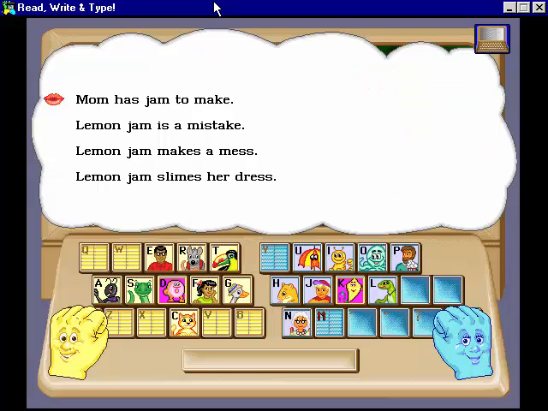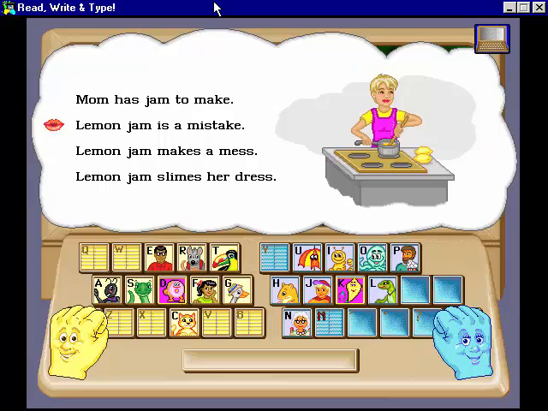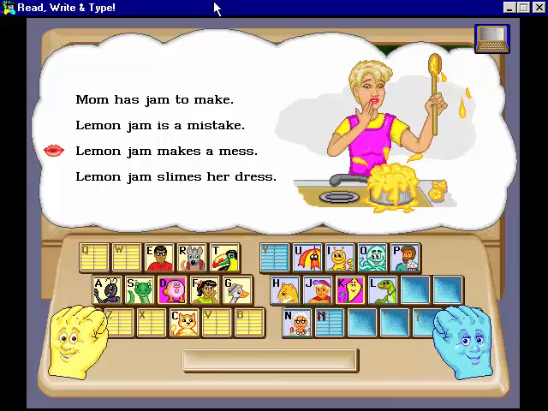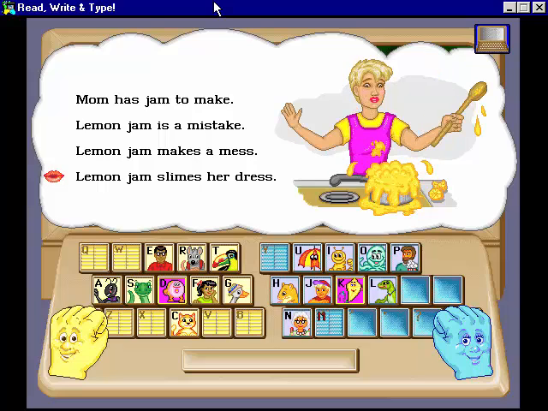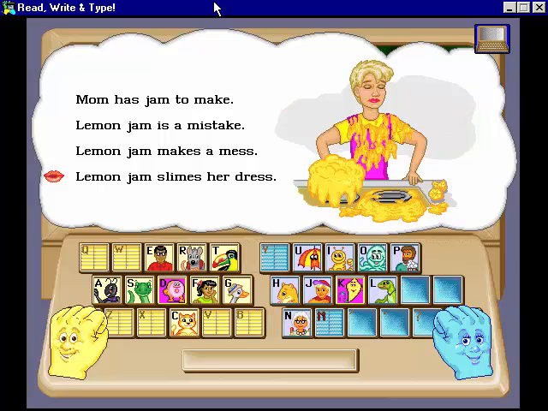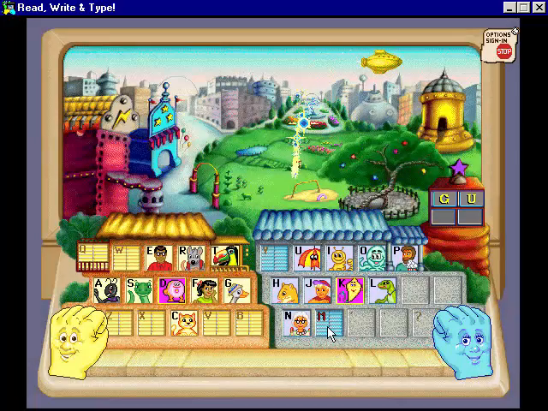Mom has jam to make. Lemon jam is a mistake. Lemon jam makes a mess. Lemon jam slimes her dress. Jack. Thanks, Mom. You're welcome.